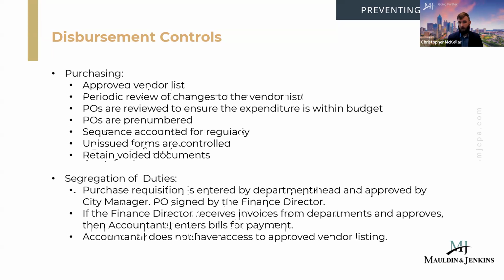As a compensating control, if your system has the ability to produce a vendor change report, you could have someone like the city manager or a board member that reviews that vendor change report and verifies that the changes are legitimate, or ask questions if they see something is unusual. And you would also want to provide them with supporting documentation for the change, whether it be a new vendor or a change to the vendor name.